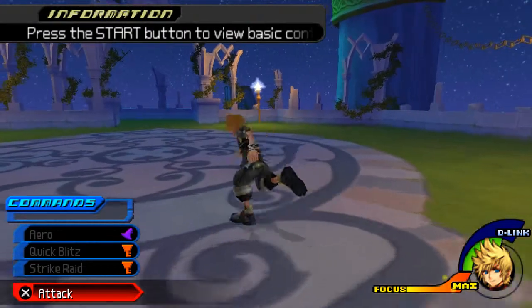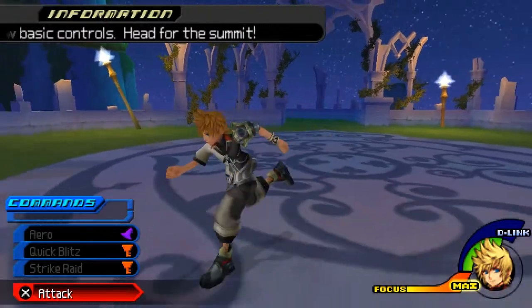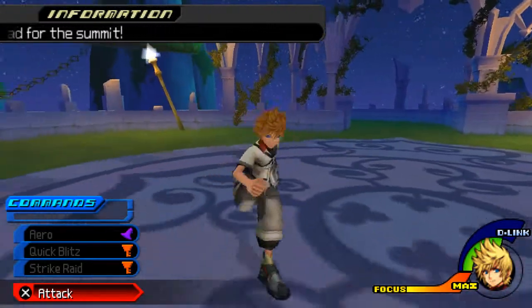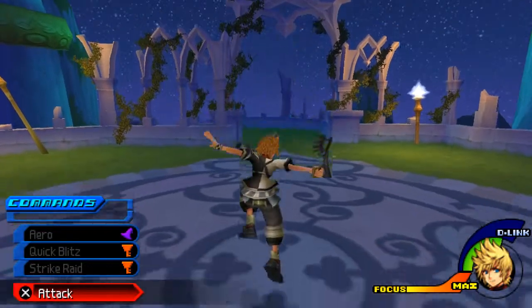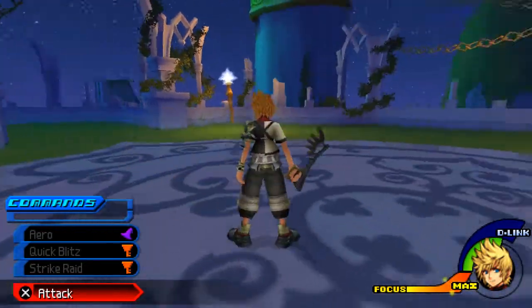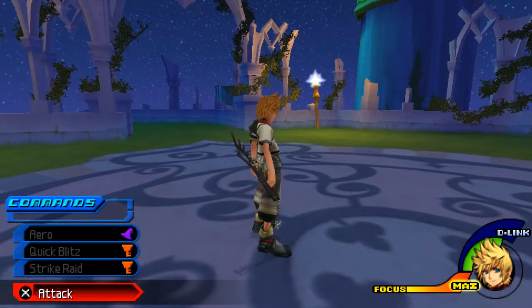We take control of Ventus here right at the beginning. So back to what I was saying, because there's not much else I can say at this point. We have the attack button, we can jump, and that's pretty much it. We can change the camera and we can walk. And that's all we can do right now.